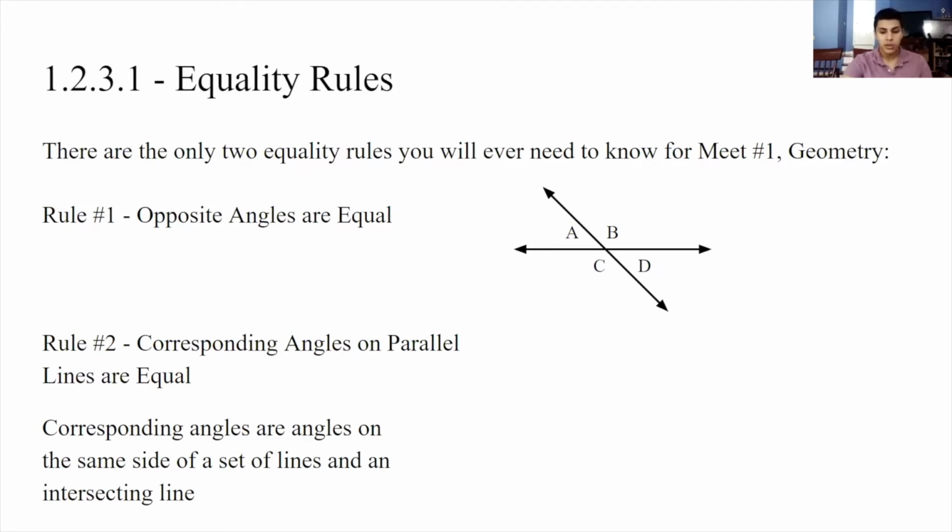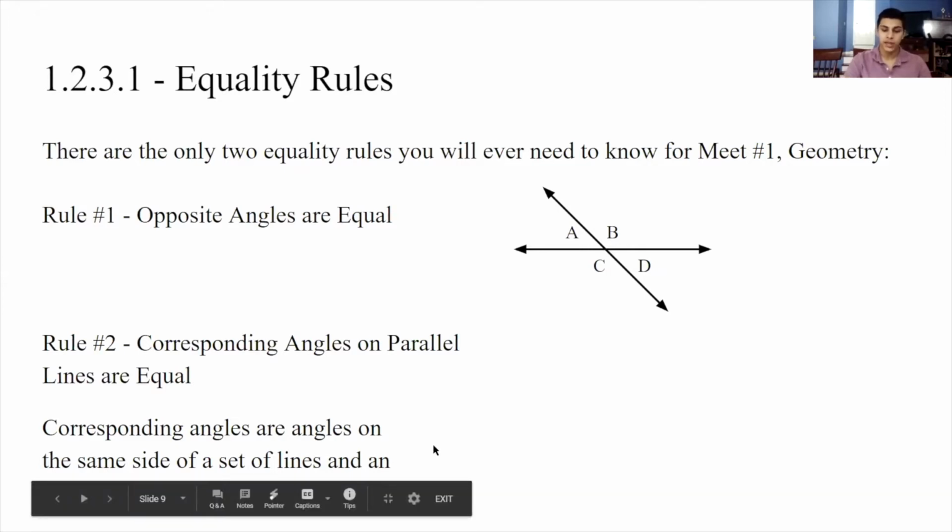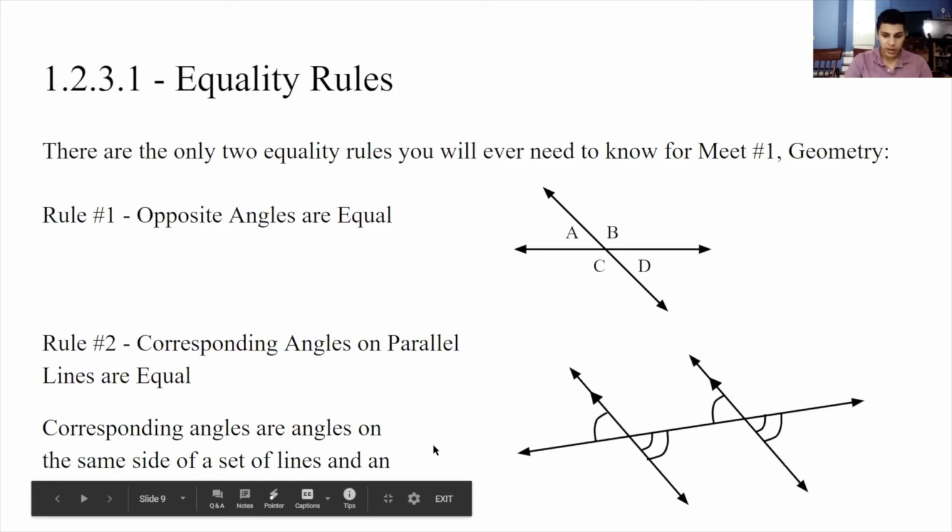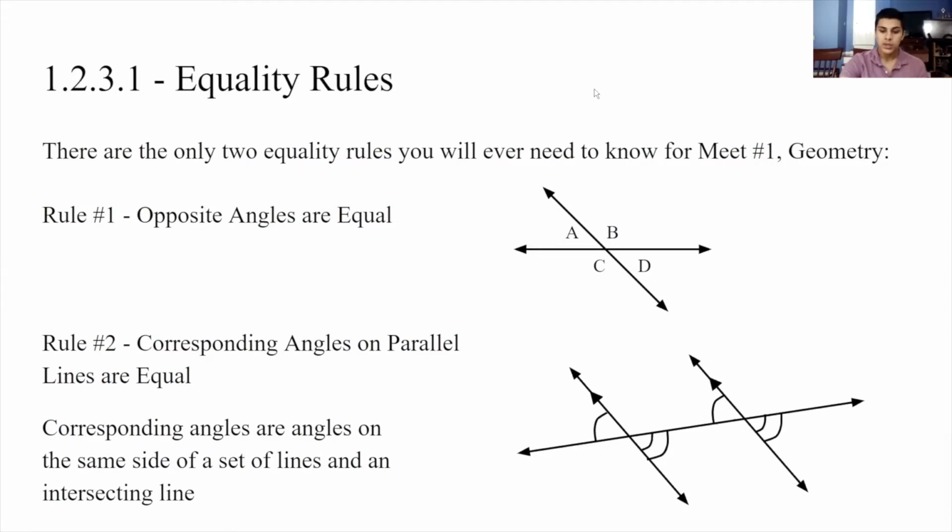And so that might be a little bit confusing. So to make it a little bit easier to understand, there's a diagram to the right that's about to pop up. So in this diagram, there's a set of parallel lines. And the way that we know that these lines are parallel is because they have arrows on the lines pointing in the same direction, which means that they're parallel. And those are these arrows right here. So whenever you see those on lines, that means that those lines are parallel. And I'll just highlight them for you so you can see more easily.